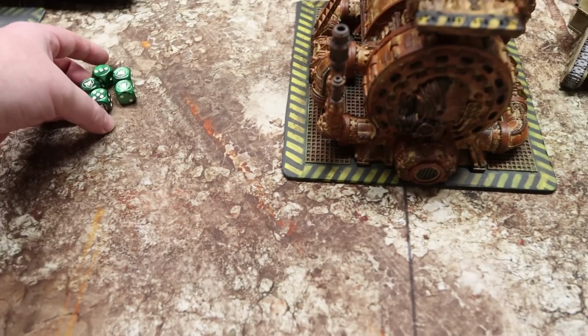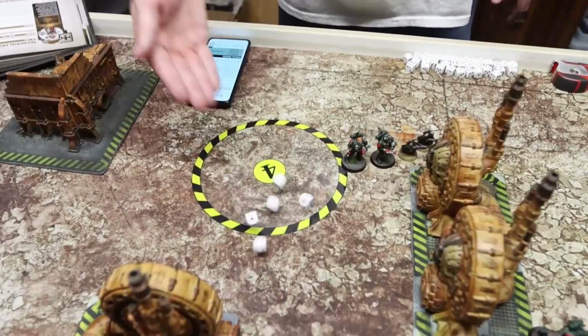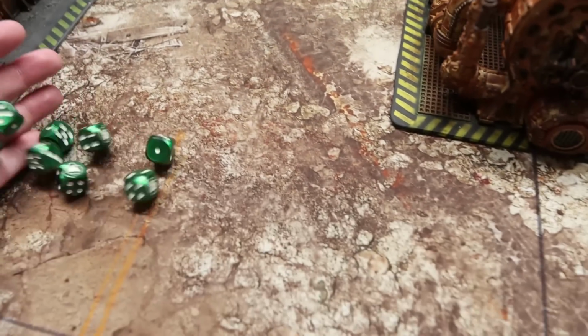That's going to be 5 wounds into him. AP -4, but he has a 5-up invul save. No, 2 damage each. He is going to be dead. And then we have the 8 attacks into his Leman Russ over here.